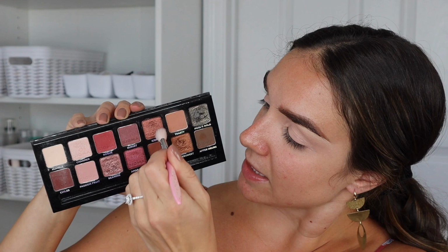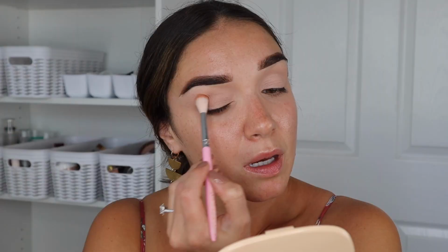Okay, next I'm gonna come into this shade Toasty. I'm grabbing it on a nice fluffy eyeshadow brush. Just use whatever you have. And I'm gonna start working this into the crease.